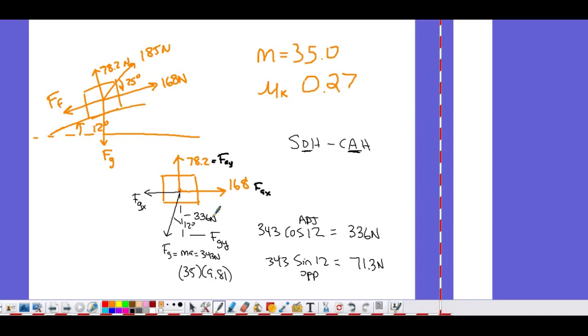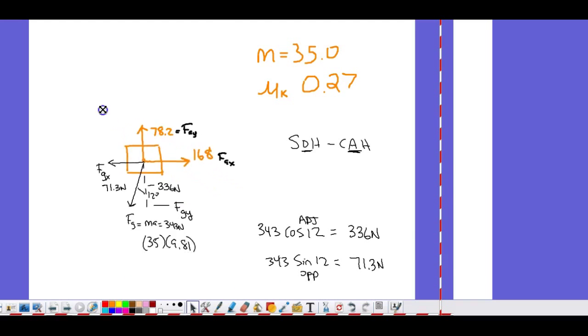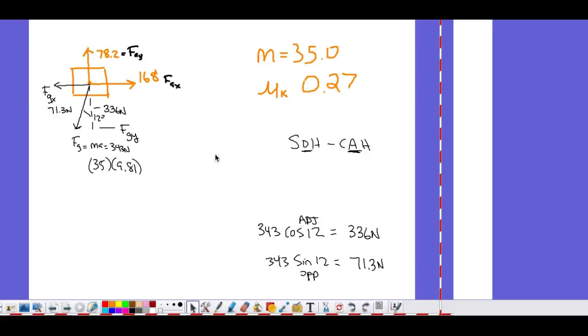And then force of gravity X is going to be the opposite, which we'd have this one here, and then we'd have this one across here, but really it's this one up here. So then this would be 71.3 newtons. Okay. So then we have some numbers to work with. We can erase this and move this back up to that spot. See if we can get that figured out. So now we got that up there, and we now can figure out a few important things. I'm going to erase this stuff too.